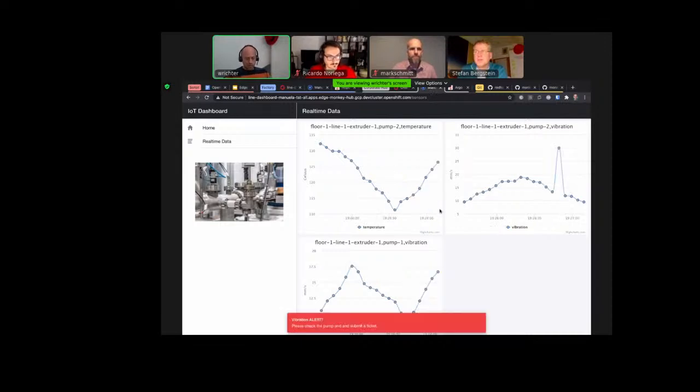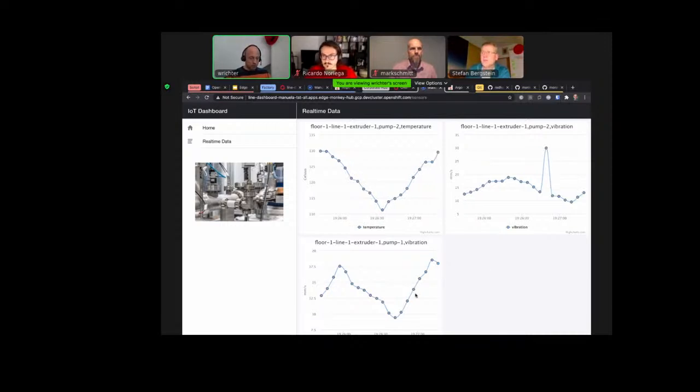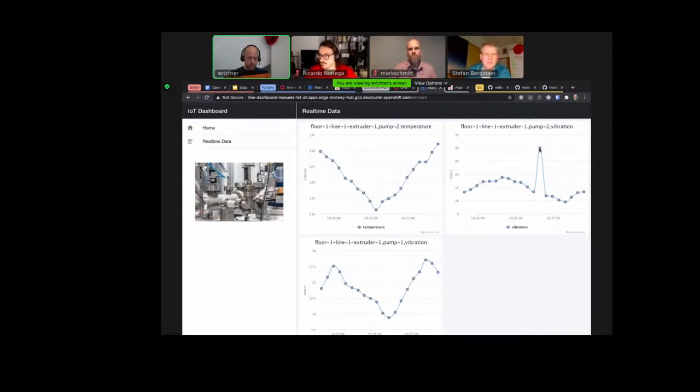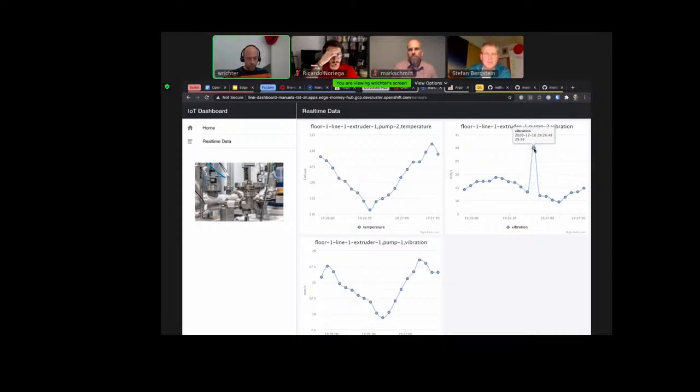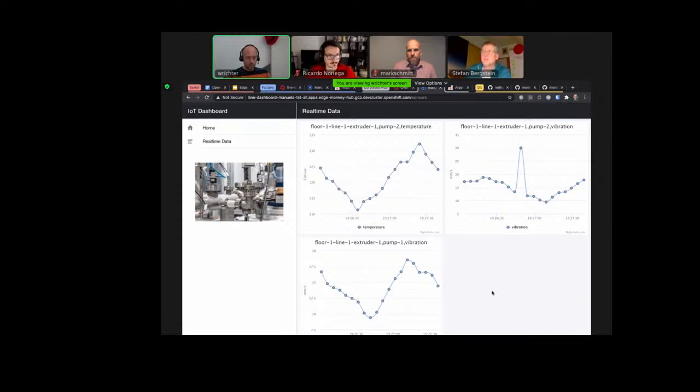And what I would expect to be seeing is, in a couple of seconds, new sensor data appearing here because that configuration has been applied. By the way, while I was talking, you saw an alert flashing in. That was an anomaly being detected over here. What you can see is an abnormally high amount of vibration that was detected, and our anomaly detection model has already picked that up and displayed an alert here.